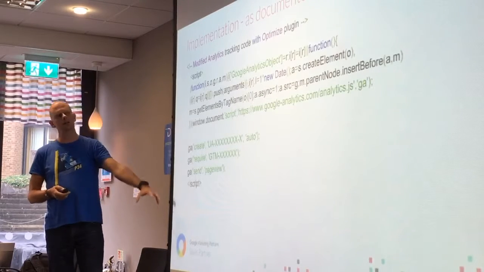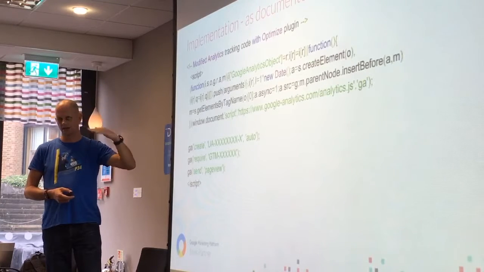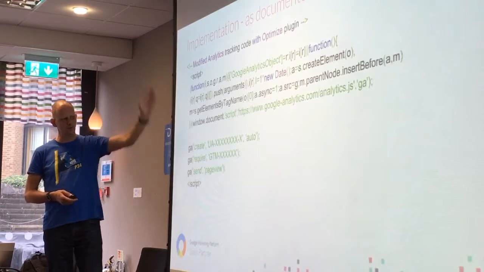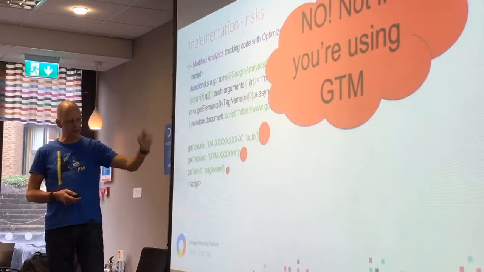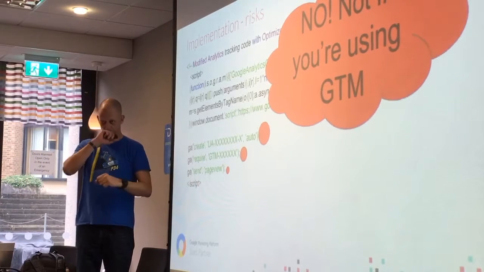Right, now we've done our data layer, async hide script. Now we're starting to load optimize. So that's what the documentation suggests, but I say no, especially if you're running GTM, knock off your GA set page view.